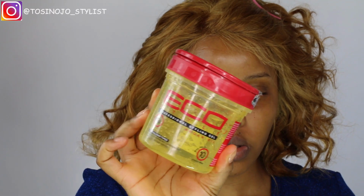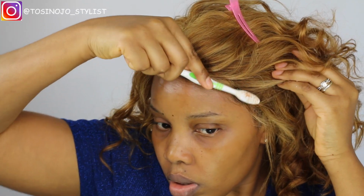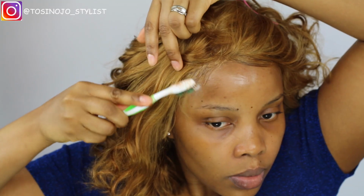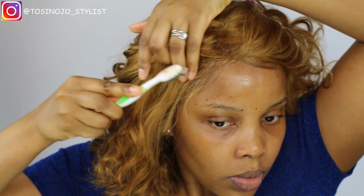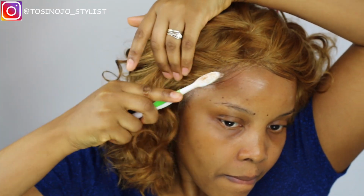So I'm just going to take my Ecco styling gel and apply that right on. I'm not trying to have it glued on my head. I just want it to fall really nicely in the front and also style properly when it's dried. And then I'm going to go ahead and tie my scarf over that area just to keep it nice and firm.